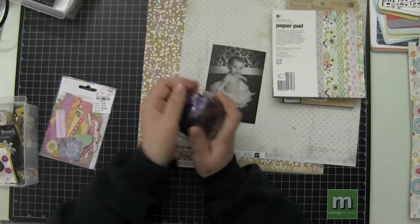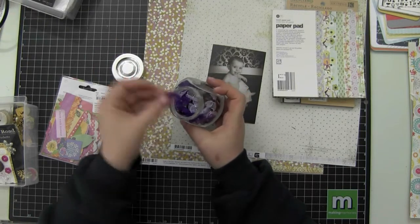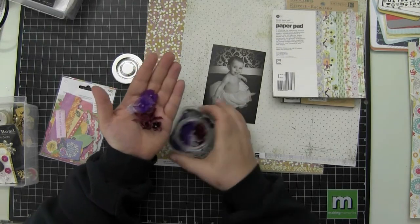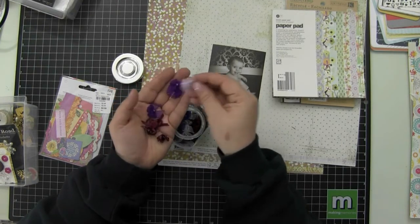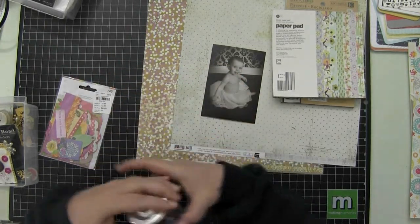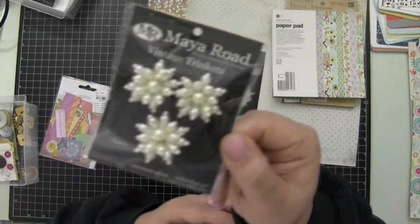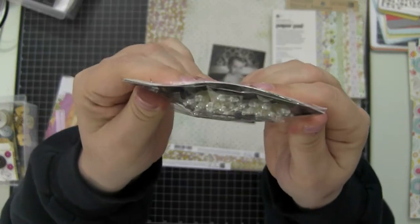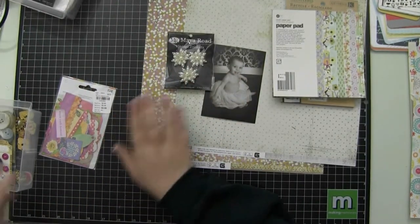I pulled out my little flowers, and I don't even know what you'd call them. I'm sorry, there are some flowers in there, but most of these are bows. But in that purple line, there are some soft flowers, soft bows here. So it's just the color. I pulled that out. And then I pulled out these Maya Road Vintage trinkets. And it has these pearls. If you look here, it's a very dimensional embellishment, but I thought maybe I could use them. I've had them quite some time, so I thought maybe I could use them on this page.